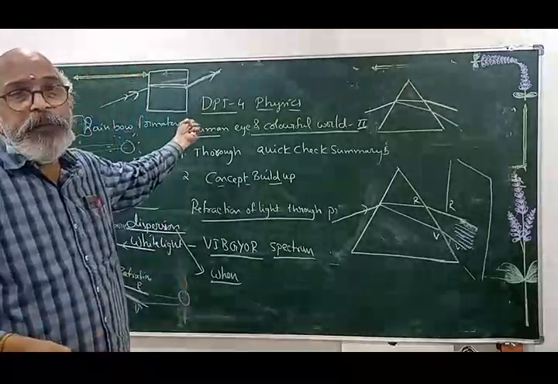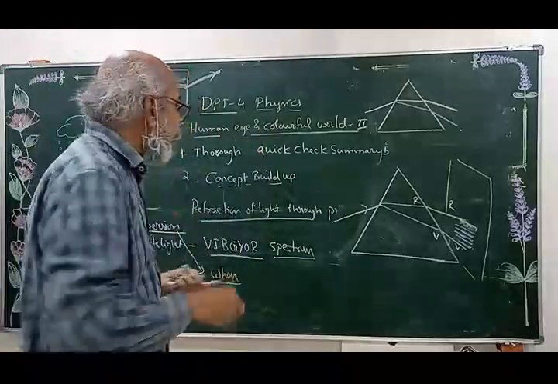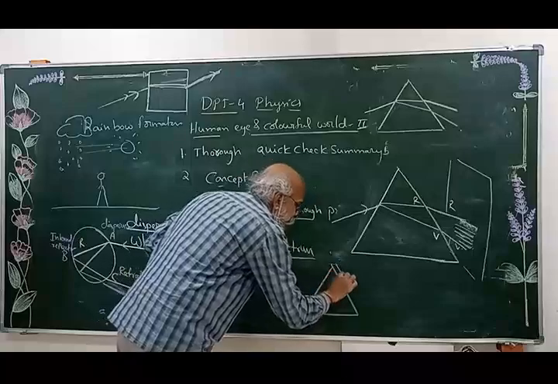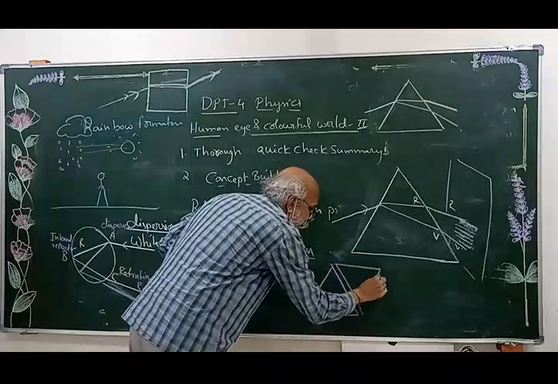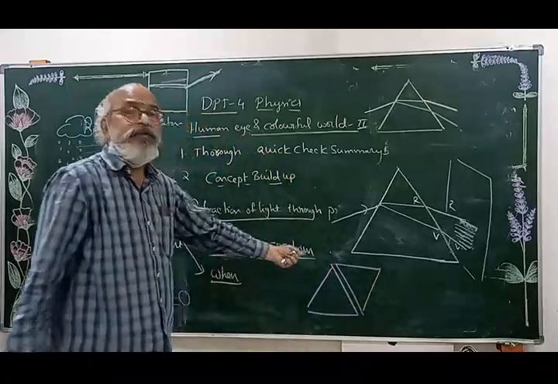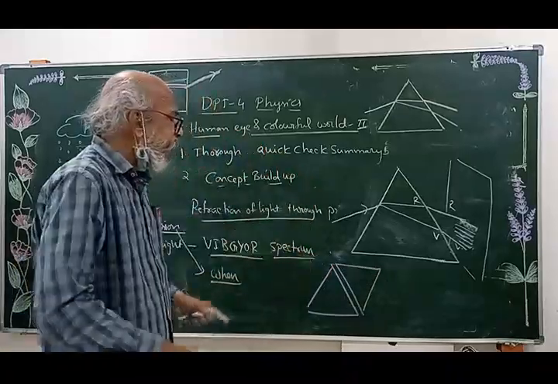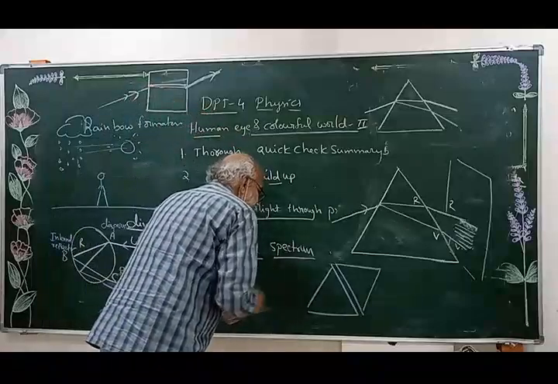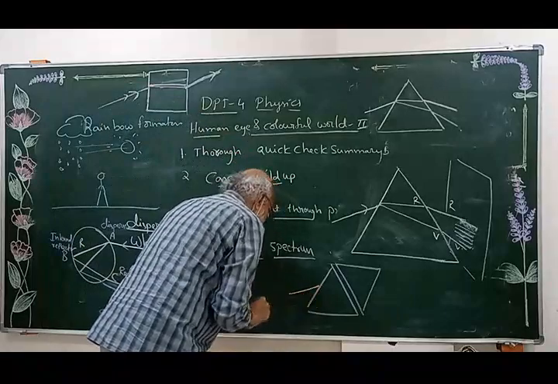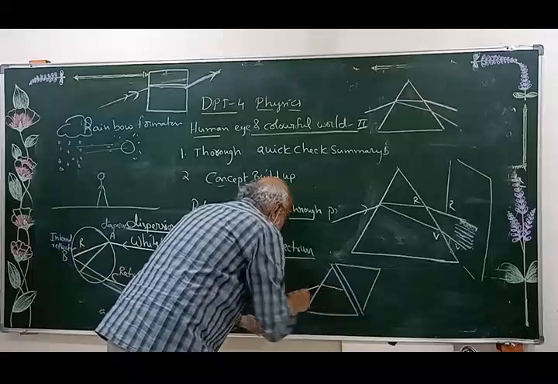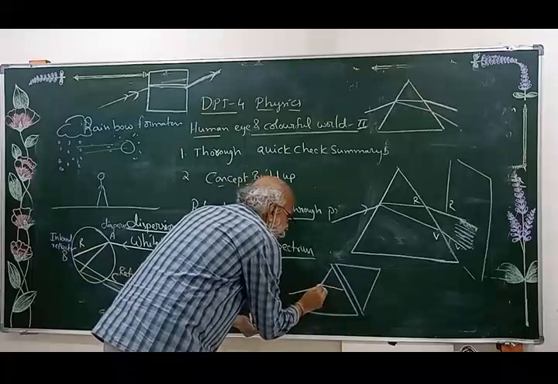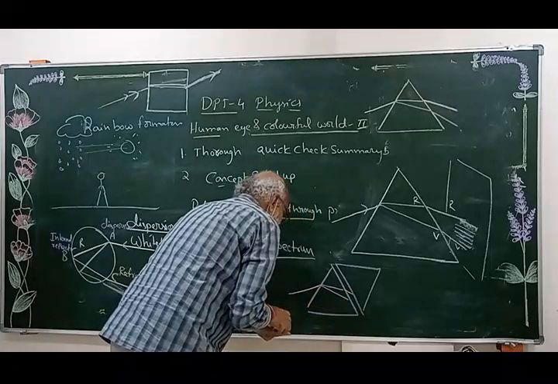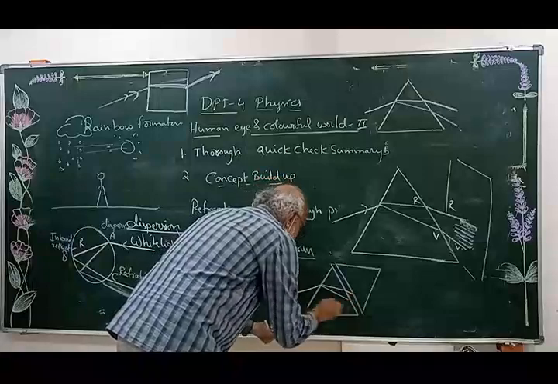This was proven by Isaac Newton by taking two prisms. Two equilateral prisms are kept one beside the other, forming a glass slab. You can see what is happening. The white light incident on the first surface undergoes dispersion. What is happening to this? The two colors coming out, what are they doing?